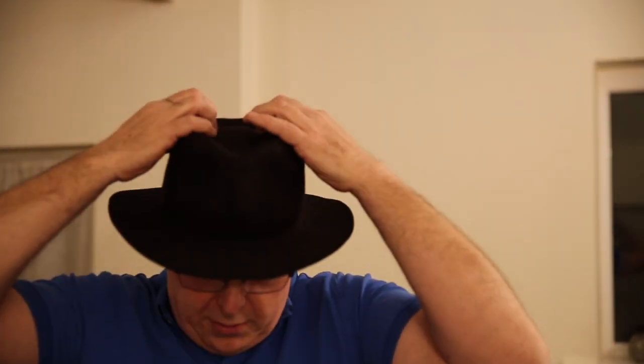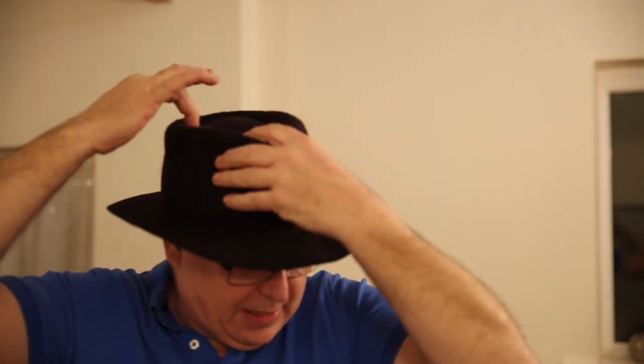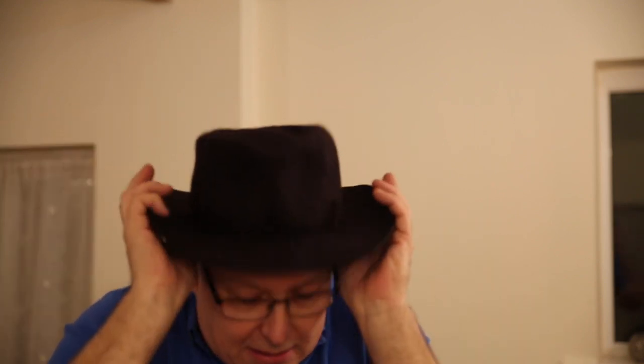I know you sensible people won't do this, however — if you want the ultimate in custom hat fitting, and you try to find something that's the same shape as your head to shape this on, then your head is actually the same shape as your head. So I think that's pretty fedora-ish. It could perhaps do with a bit of a shave or a going over with clippers to take some of these furry bits off, but I think that will make a respectable dog walking hat when it's finished.